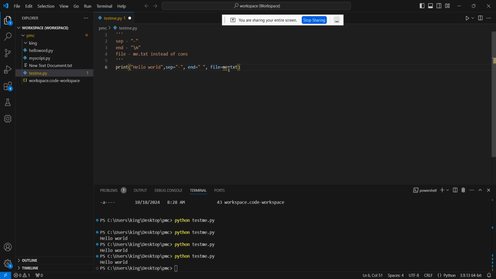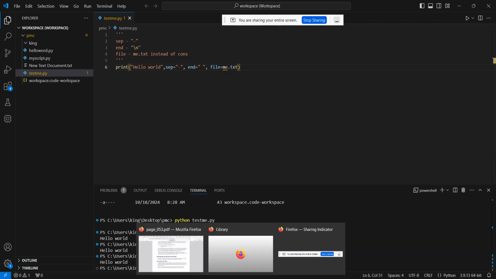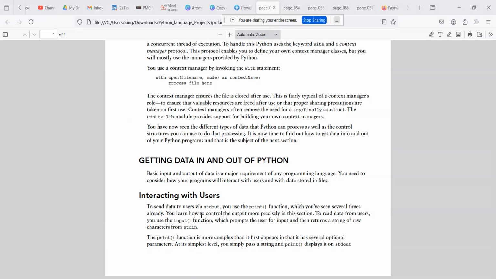So me.txt is the file name that you want to assign to this. This is how it works. We'll be going into details to see how we can actually work with some of these things. When you check our notes, that's what we have there.